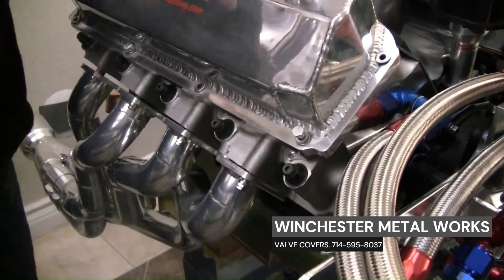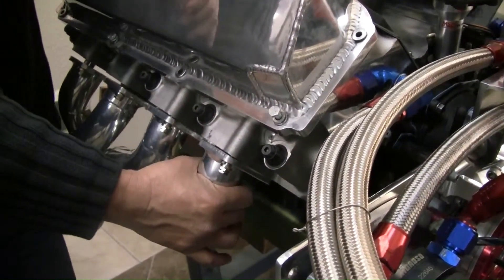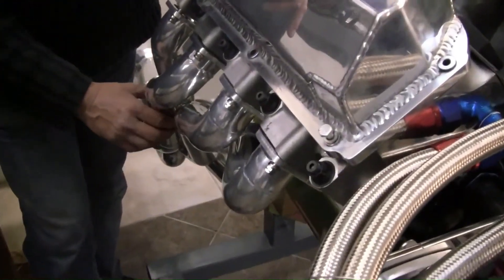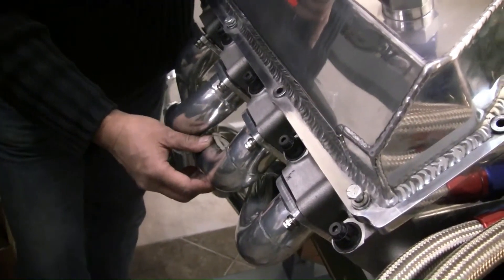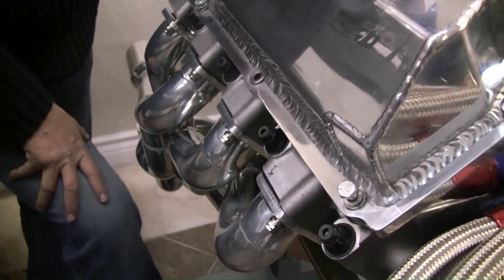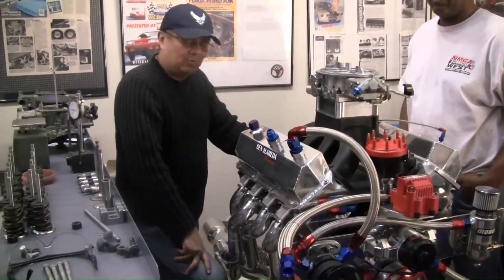Explain step headers. Basically, when the pipe is too big coming out of the port, it slows down. What you want is the ideal diameter — that's an open discussion. While the flow is coming out and starting to slow down, you want to make it bigger. Just to make a long story short: as the gases are going down, they start to slow down. The back pressure starts to come up. You step up the diameter to cut down back pressure and give it expanding space. Otherwise it's constantly small as it goes down and you lose your exhaust port velocity. You give it space, and at the collector they all come together and pick up speed and velocity. So step means stepping to different sizes to maintain velocity and back pressure.